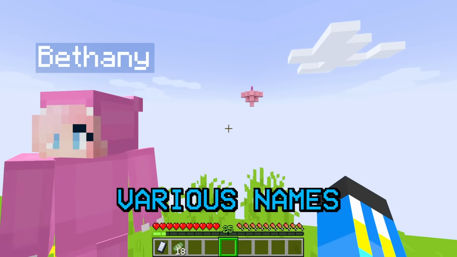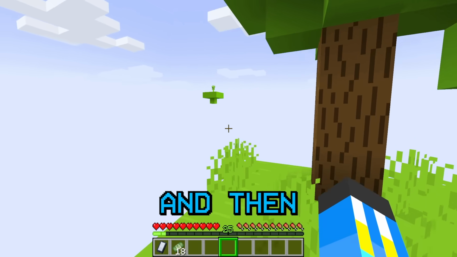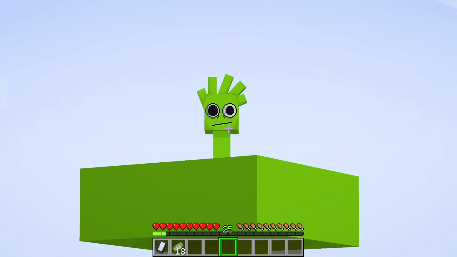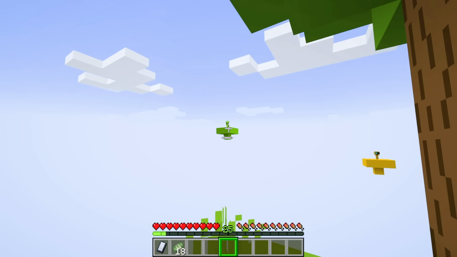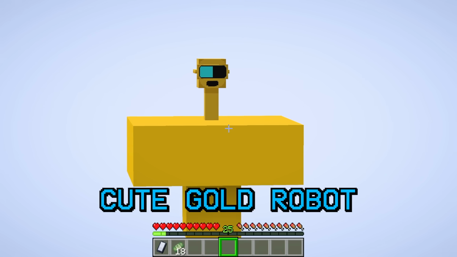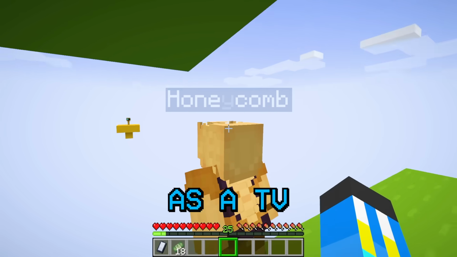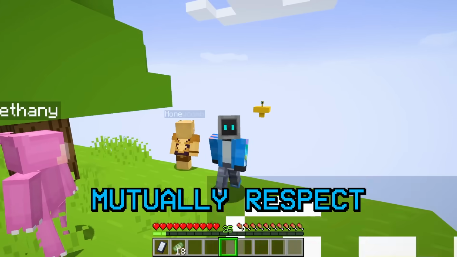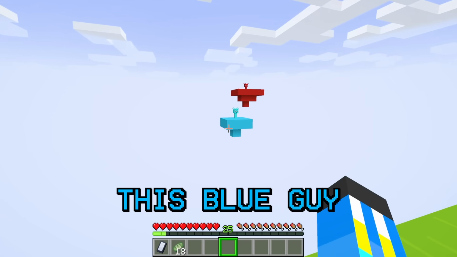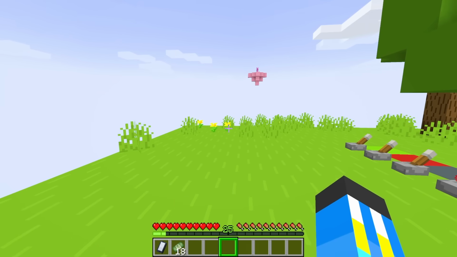Yeah, they all have like various names. So pink is Pinky. That's Pinky. And then, oh my gosh, green is like a wacky. Oh, wow. Are you good? He's like a hand. It's seen some things. And then this cute gold robot is called Garnold. Hello, Garnold. As a TeeVee to a robot, I think we mutually respect each other. We also got like blue eyes, so I respect that. And then speaking of blue, this blue guy is called Sky. And then the red one is called Ratty. And I think that's it.